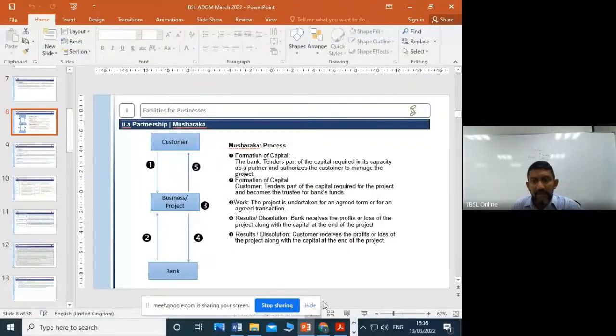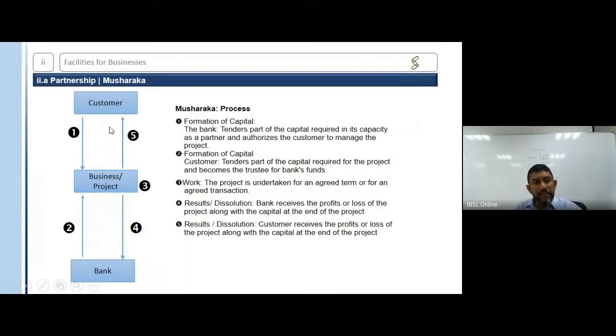In this case, in the slides you all have, the returns on the Musharaka are determined by activity number 3, which determines how much profit has come. And if we agree a 50-50 profit share, the arrows number 4 and 5 are actually based on the actual profits that the customer earned. So again, it goes back to our original understanding of the philosophy. It should be linked to the underlying real sector activity.